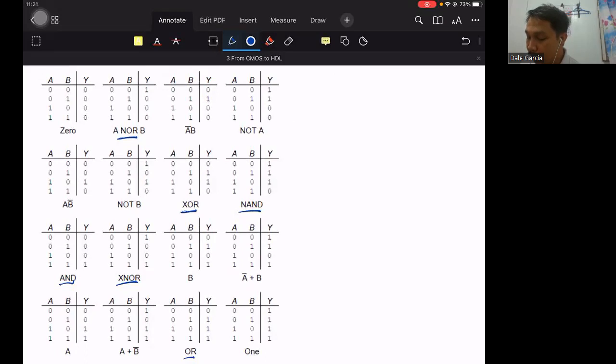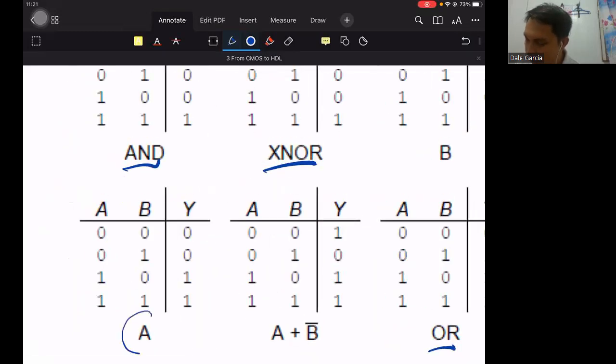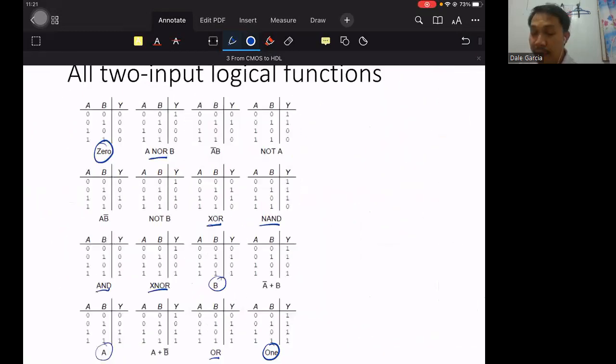All the others, they are named, no? Some are simple, like this one, 0 and 1. Ang 0 nga truth table is no matter what's the input, 0 ang output. Ang 1 is no matter what's the input, ang output will always be 1. Some are like this, no? I-copy lang niya ang isa ka set of input, A. And B.